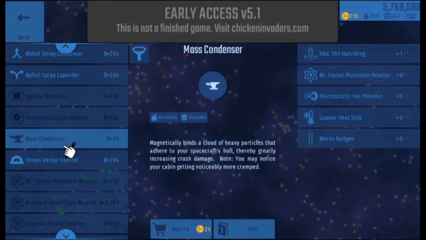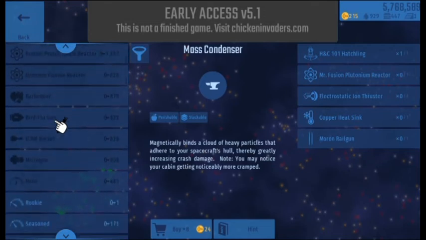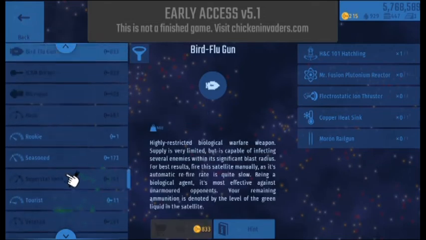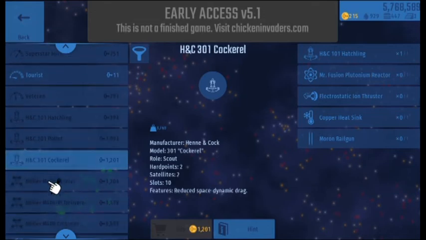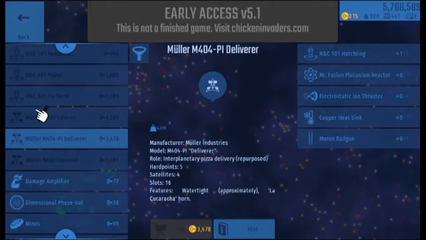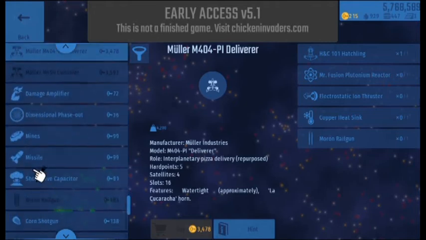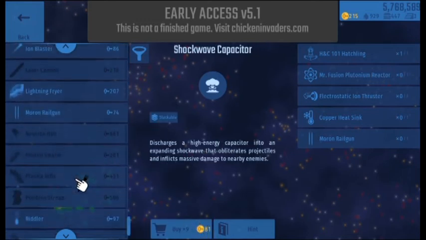Mass condenser, what the heck is this? Binds all heavy particles. Oh, it's just okay. Bird flu gun. Oh, lots of stuff. And you can even buy ships. These are actually from the games, throughout all Chicken Invader games. Shockwave capacitor. It's just 81 keys.